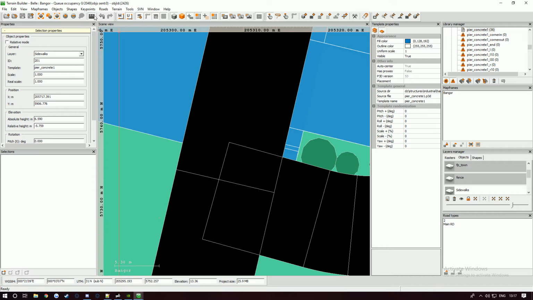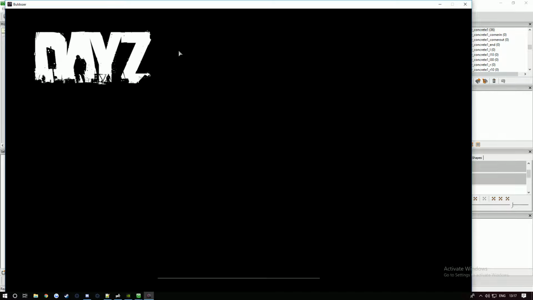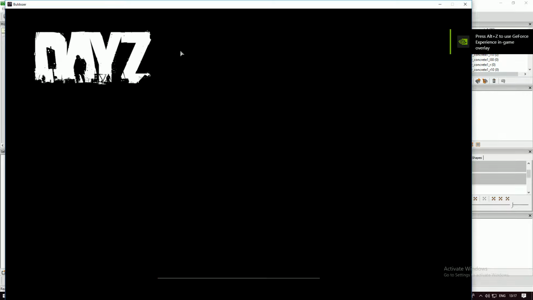Now, I'm going to go in game and show you some things you need to know in game, which people have asked. Someone asked, how do I stop my sidewalks from flickering? Obviously, when you put them in together, maybe because you don't have a smaller part of that sidewalk. Some people ask how to make it so it doesn't flicker and annoy people running down the street. It's really simple, and to be honest, you don't even need to use Bulldozer for this, so let's close that down.